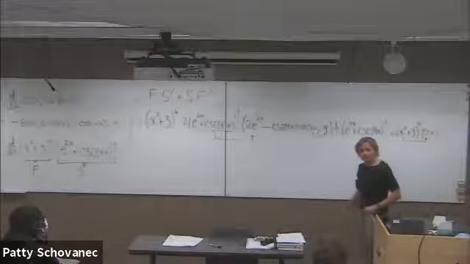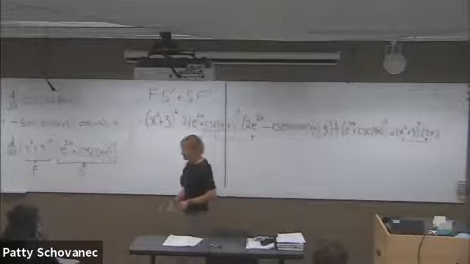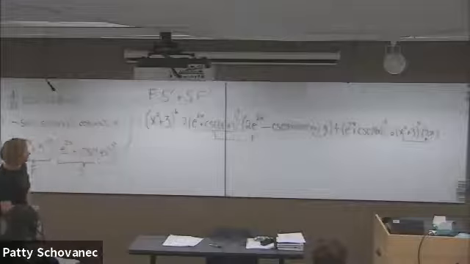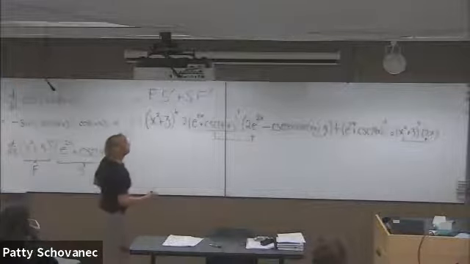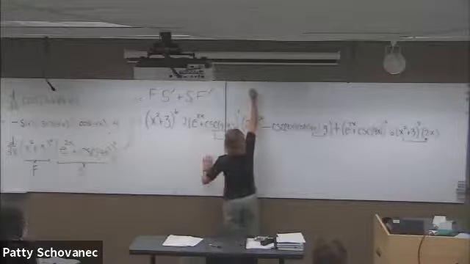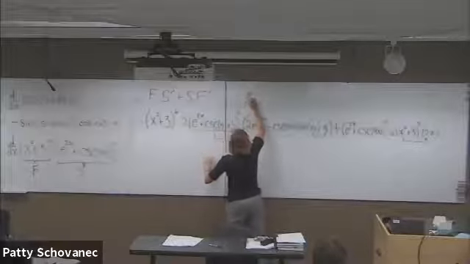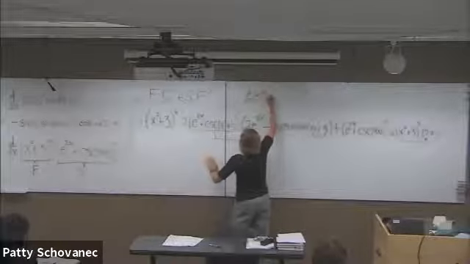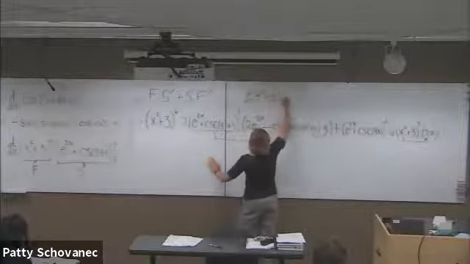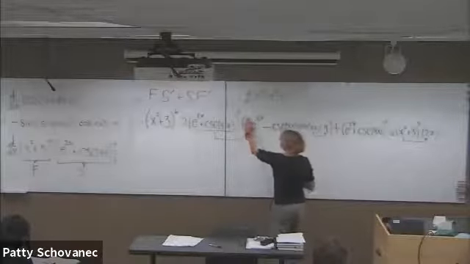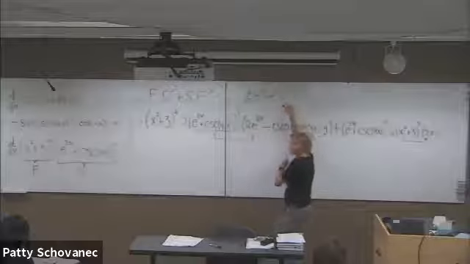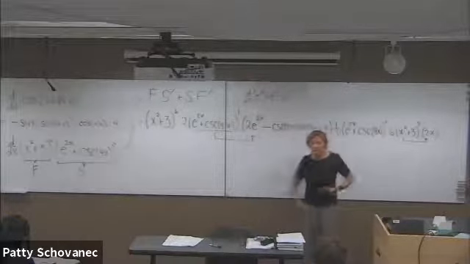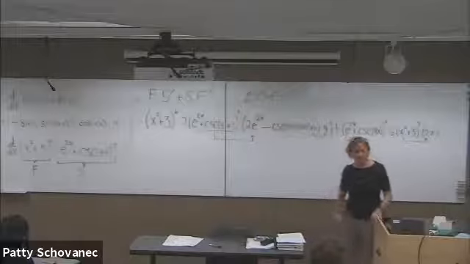Yes, sir. Can you explain to me just real quick that e to the 2x, the derivative of that just becomes 2? So is it like a normal power rule, but you don't? It's not a power rule. The derivative of e to the u is e to the u times u prime. So the derivative of e to the 2x is itself times the derivative of the power. Okay.